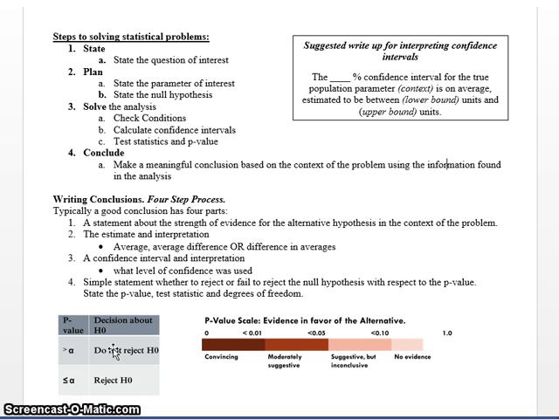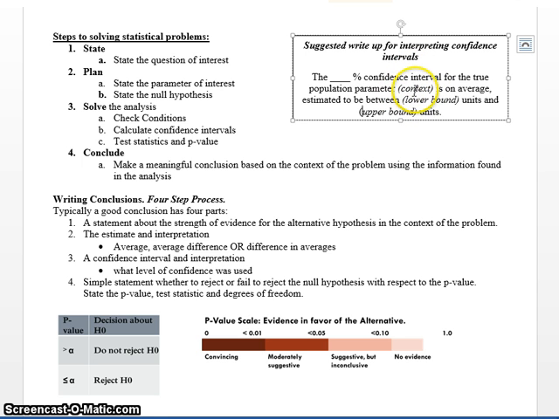hypothesis test. In addition to this, if you need a little bit more help in interpreting confidence intervals, I've written up this rubric that you can use. Instead of trying to come up with your own, you can practice with this first. So this would mean the 95 or 99 or whatever level confidence you are choosing % confidence interval for our true population parameter. Then you're going to put in mean or proportion.